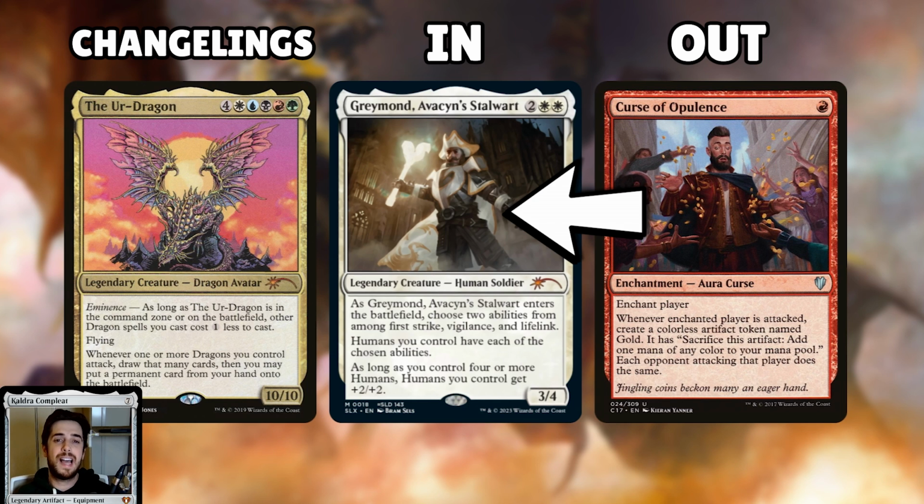It's Grimgon, Avacyn's Stalwart. This is the in-universe reprint of Rick from The Walking Dead, a card that is just fantastic in Changelings because for 4 mana, it gives all your humans, which with my Changelings is everything, +2/+2, and then I also get to choose 2 abilities: First Strike, Vigilance, or Lifelink. I'm usually going to be choosing Vigilance and Lifelink, or Lifelink and First Strike. Whatever, any of these 2 abilities are going to be fantastic.